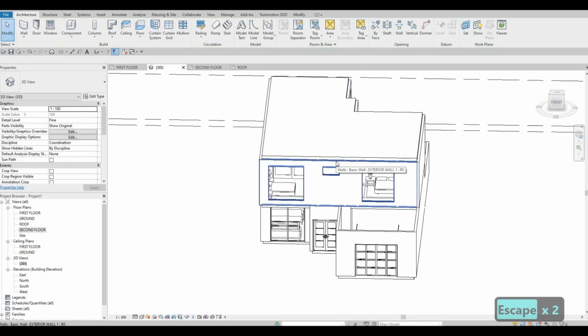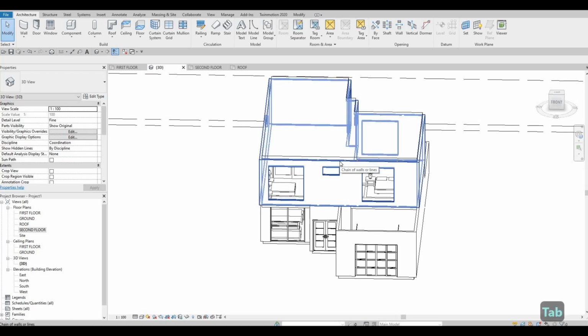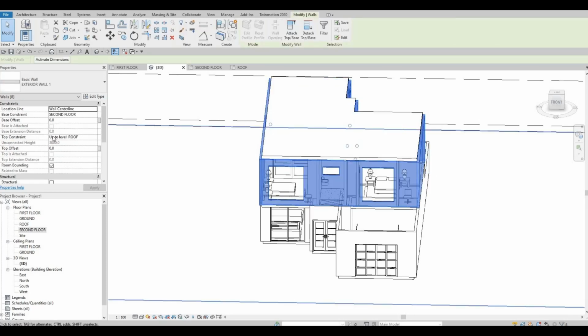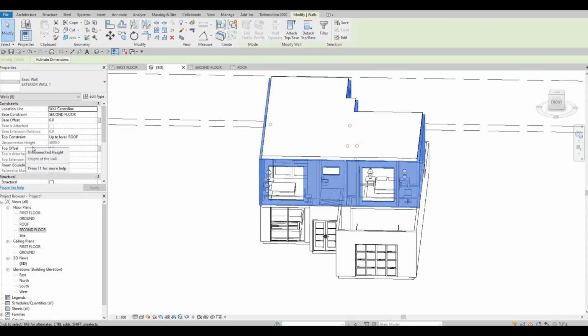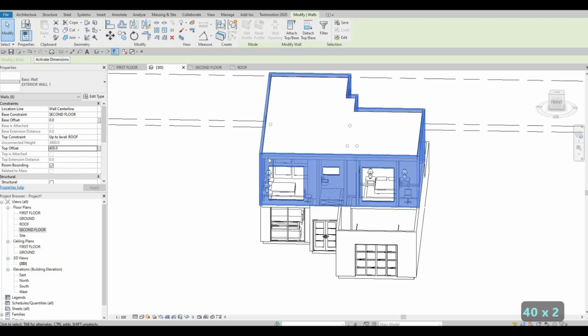And then now, select, or don't select the walls yet, just hover over it and then click on tab. It will highlight all the exterior wall on the second floor. Select that. After that, I want you to change the top offset here to 400. 400 because the thickness, we need to cover that.